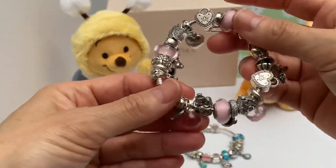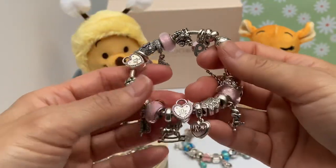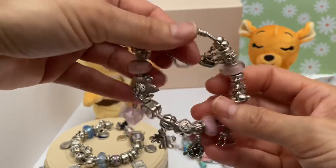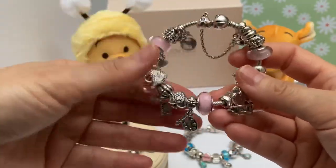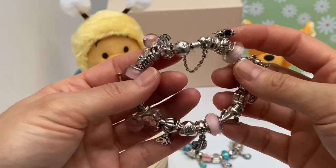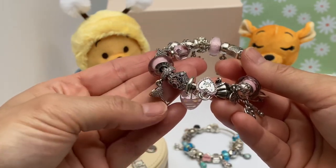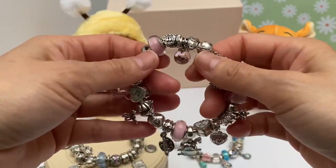This is going to stay unless, for this upcoming Mother's Day, they come up with something I just can't live without. But that's tough because I don't know what I would take off this bracelet — everything is just so meaningful. I couldn't take that off. I couldn't take this toast to life and family off. Maybe if I can convince myself not to get anything, I can save some money.